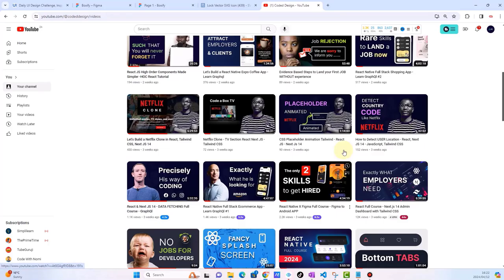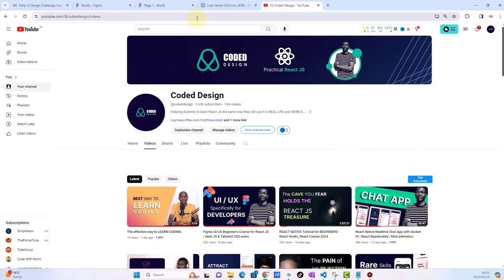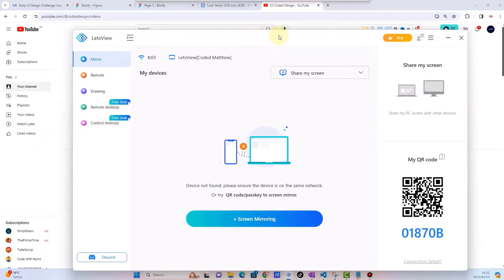Okay, I'm also looking in front of me here. Okay, this is taking some time, so I think I don't have much of a choice. Oh, okay, now it has loaded guys, but this Let's View has kicked us out. So first let me log in again, because on my Android phone I can see it. Okay, it's showing me on my Android phone, but I want to show you also.